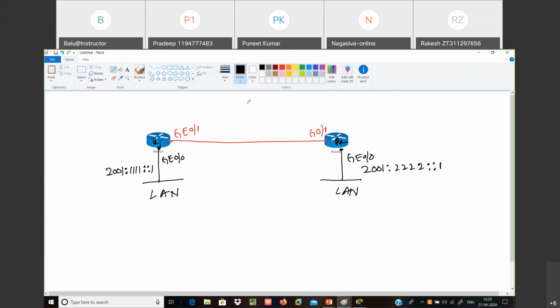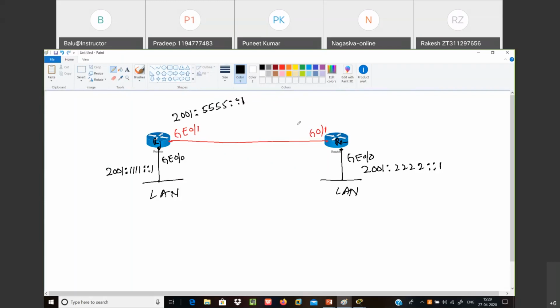And as per routing conditions, for point-to-point connectivity, R1 gigabit and R2 gigabit should be in the same or different network? Same network, right? So here for the IPv6 address, let me use, for example, 2001:5555::1.